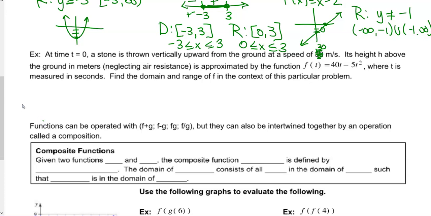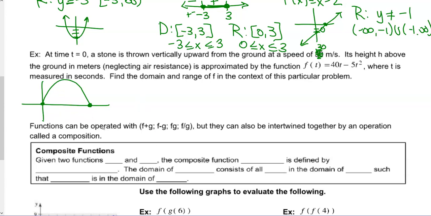So that means that I have a stone that is thrown vertically upward from the ground, and it's going to go up and come back down. Now that may be a little extreme on the arc, but that's the idea of what happens. And that function is represented by 40t minus 5t squared. So there are going to be two places at which that stone is at ground level. That's going to help me with my domain. This part's going to be my range, okay?